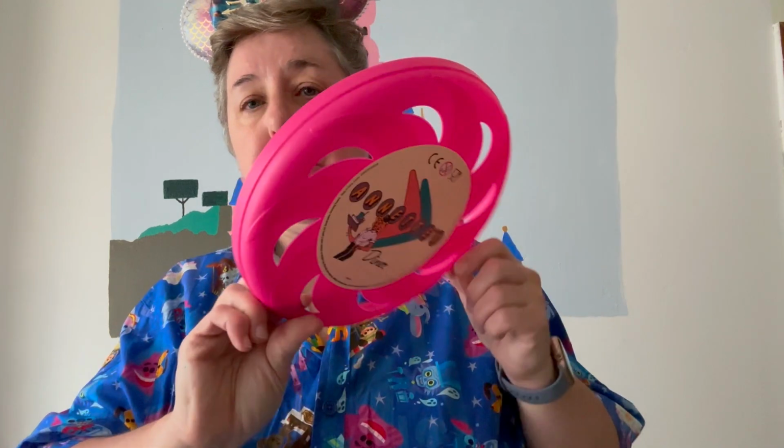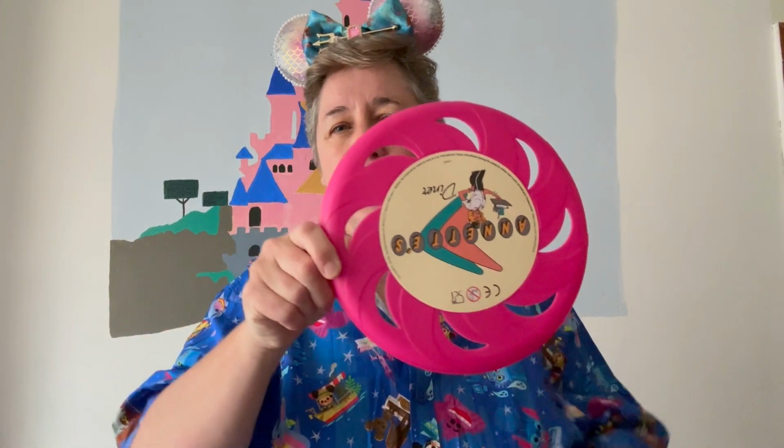And this is a souvenir Frisbee you can get. I think back in the day at Disneyland Paris, before I used to go there, I think they used to serve the kids' meal on this Frisbee, and then you could keep it. But now they've just brought it back as a kind of retro souvenir. So when I ate in there with my sister, I bought that, and I want to say it's €4, maybe €5 if you want to buy one.